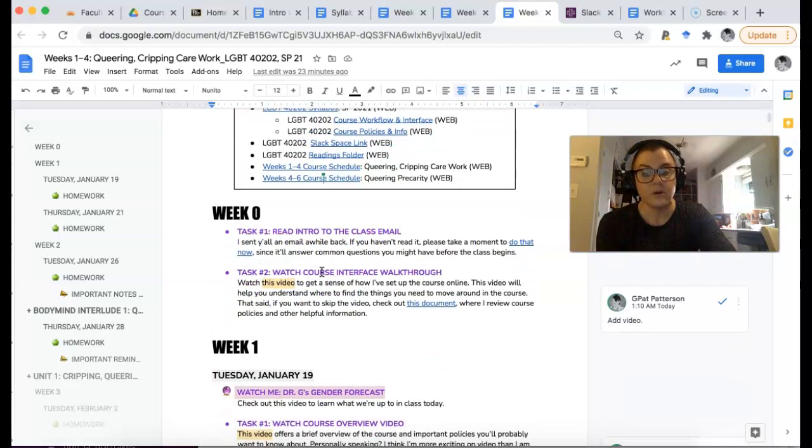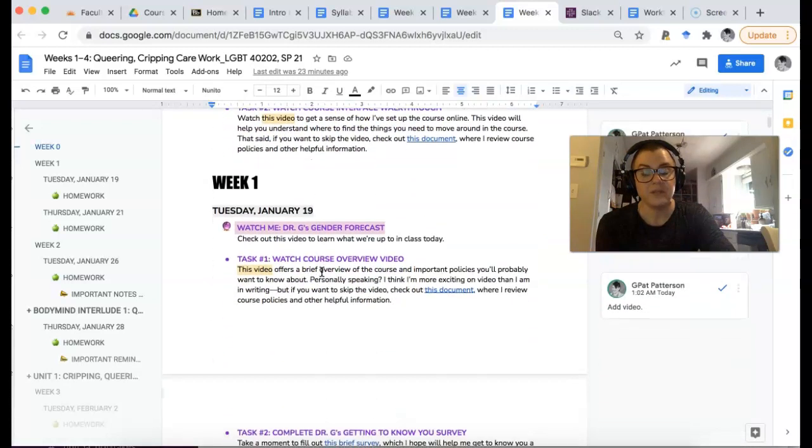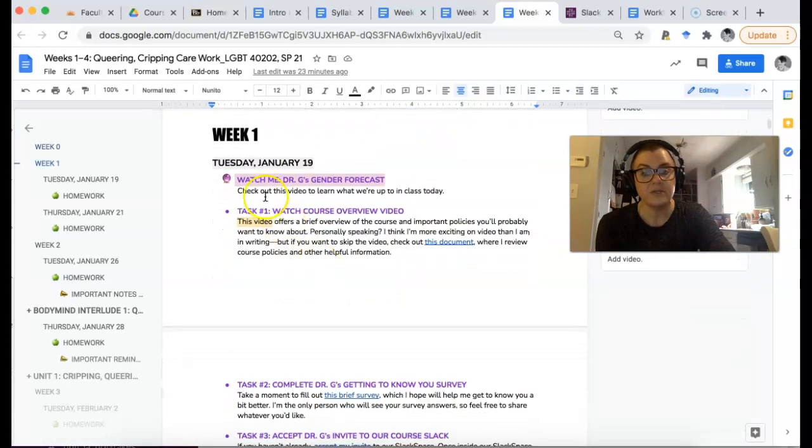And so for Tuesday, what you would do is scroll down to the appropriate day, and the first thing you're going to see is this crystal ball. It's highlighted in pink, and it says, watch this video to learn what we're up to in class today. And on Tuesday, before class, there will be a video linked right here. Now, obviously, I don't have that done yet. I'm not that good, right? But it'll be there before class, though sometimes I do record them closely before class.